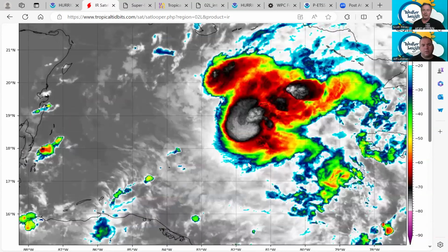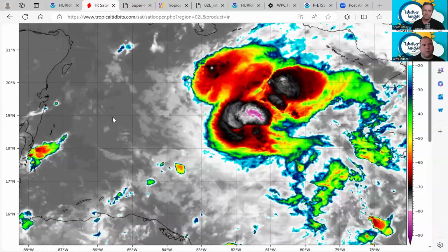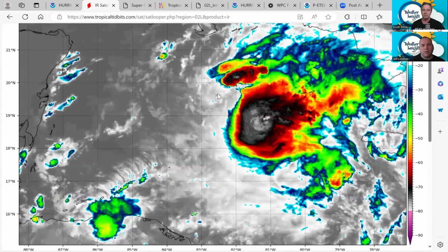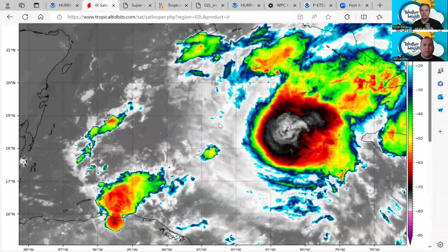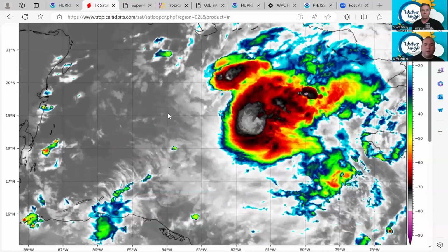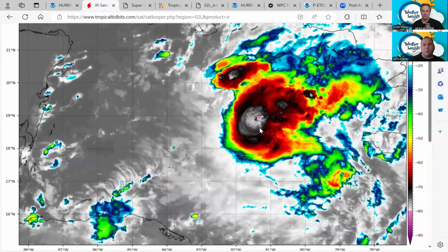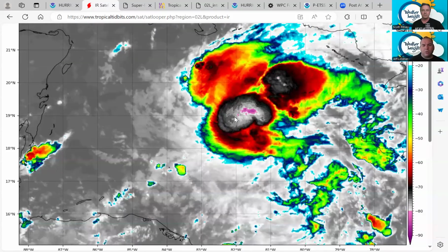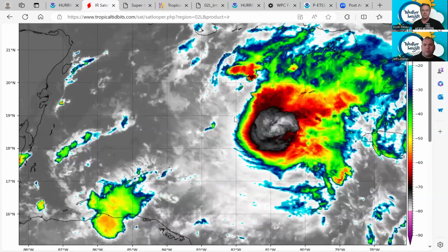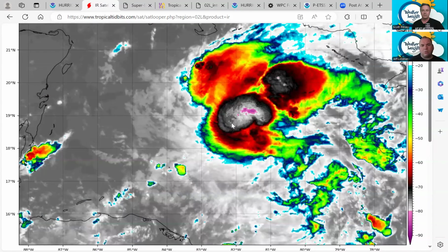You can see there's this westerly wind shear. You can see these cloud tops peeling off here toward the north and east, and this shear is impacting the storm along with the continued quick 20-mile-an-hour forward motion. So you have shear and that forward motion, and they're counteracting each other with respect to the hurricane and resulting in weakening. And so we still have this convection or thunderstorm activity pulsing, and this pulsing nature of the thunderstorms kind of gives you an indication that some dry air is now starting to work into that inner core.